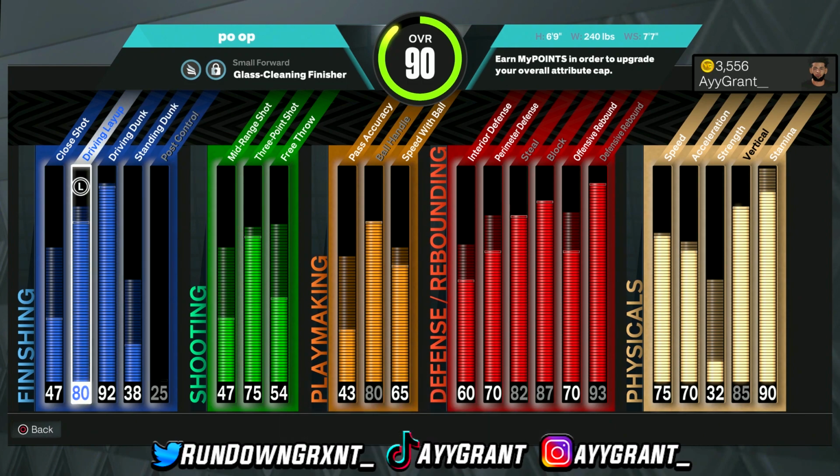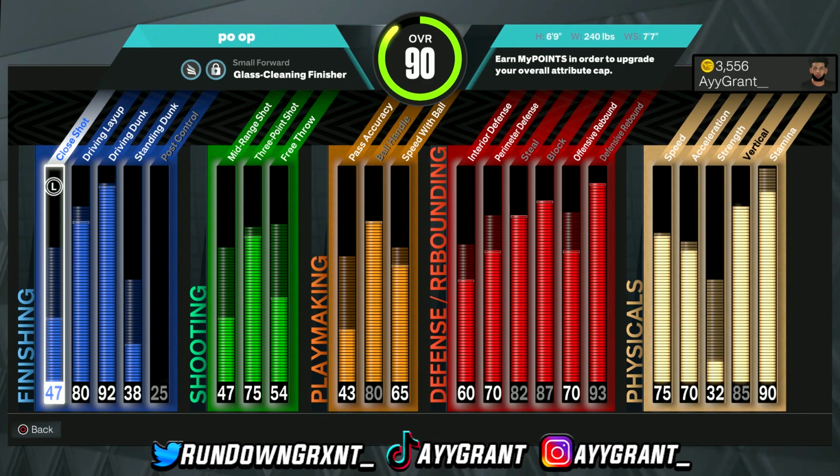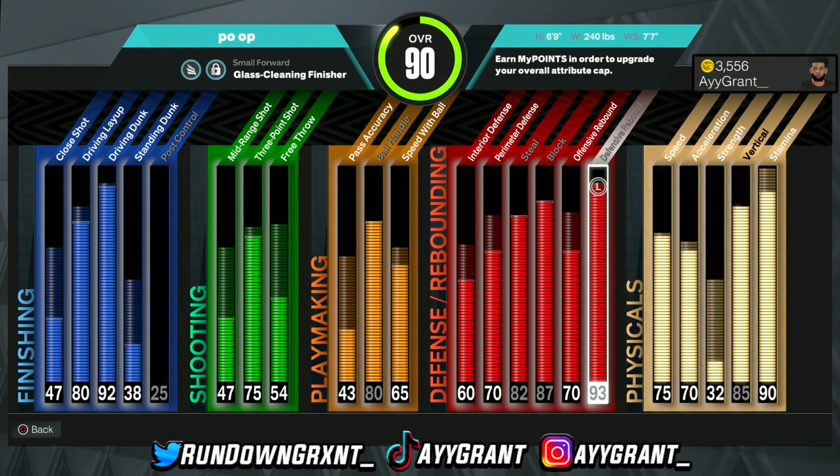As you can see, I have a 92 driving dunk. I don't have it on 93 because I don't really need posterizer to go right now. I'll have it over there next week. But vertical is an 85, that's good. It makes your contact dunks more exciting, if y'all want more exciting contact dunks, more exciting plays.